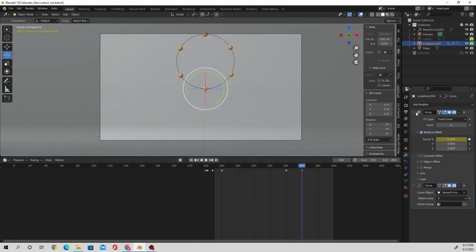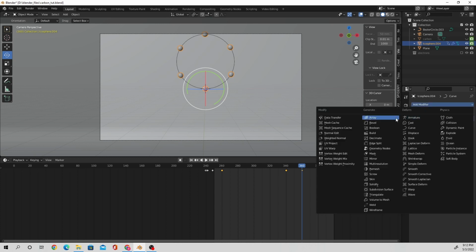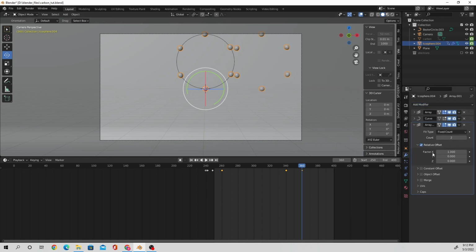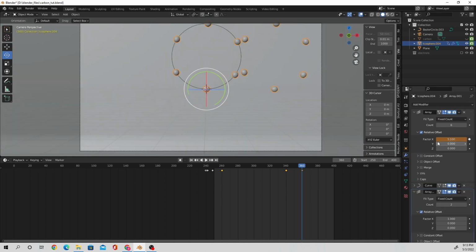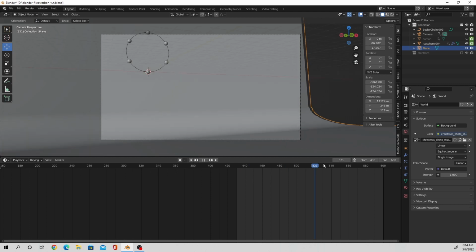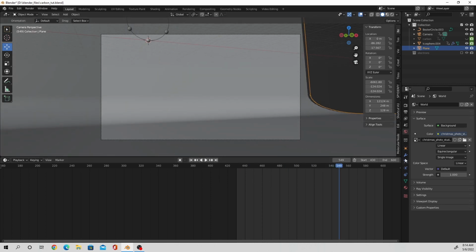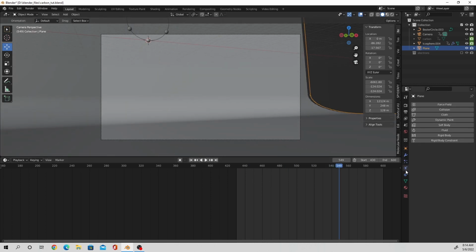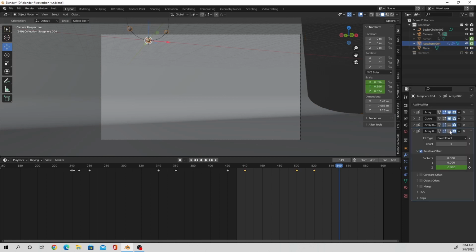And we're in the final chapter, the 2D array. So it's basically just another couple of arrays, fine-tuning the distance between each of them so that they approximately mesh with each other. Selecting the merge option will make it so that the spheres act like metaballs in the sense that they'll start to intersect more freely.